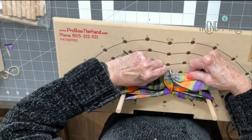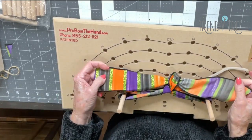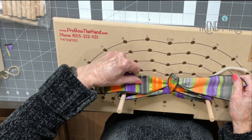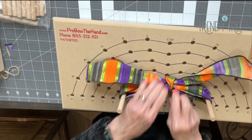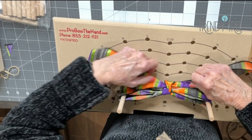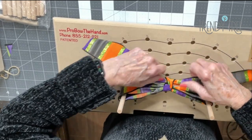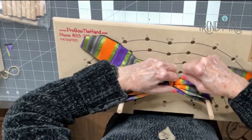I kind of let go of everything now and work that knot down. Don't pull your chenille stem out. You want to pull on your ribbon like this — you don't want to pull it this way. Make sure you've got your cut end in your right hand. Just snug that knot down and kind of keep an eye on what you've got on the front here, make sure it's nice and neat. This is thick ribbon, so it's kind of hard to get a thin knot. Just keep pulling it down, working it down.